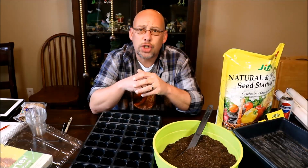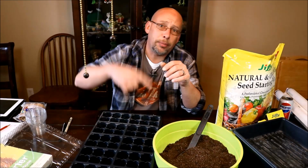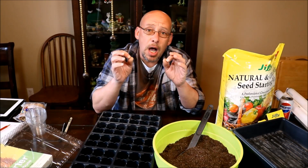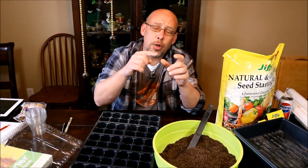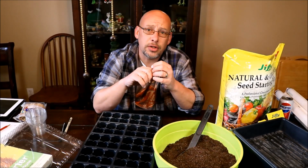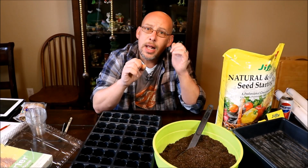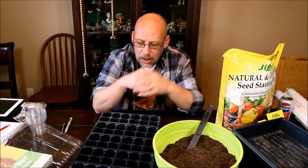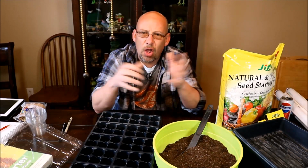And again, when you go to that Johnny's Seed site, it tells you when to start the seeds indoors, and there's a couple of things it will tell you. It'll also tell you which ones should be sown outdoors. There's a little asterisk next to the plant, and if you look down below, it tells you that's a plant that's generally sown outdoors. So that's pretty easy. You can tell all that from that.